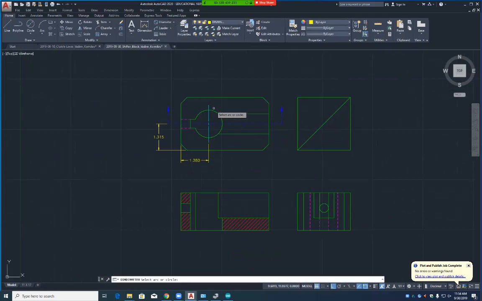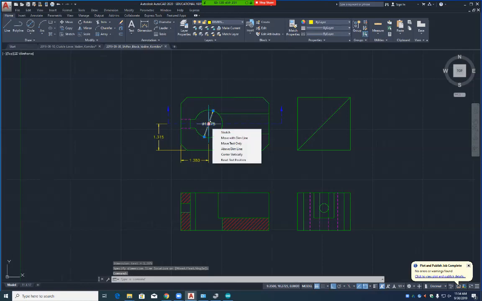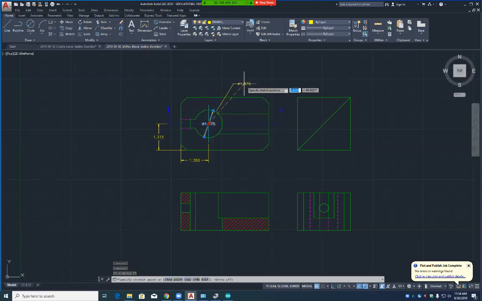Now I'm trying to show you all the mistakes that students make so that you will hopefully learn and not make mistakes yourself. That's why I'm showing you all these things. Okay. Now let's go ahead and dimension our keyway right here. So we want just a note right there telling us the size of the keyway, right? So it's not a physical dimension. So what I'm going to do is make a leader. See where it says leader right there?